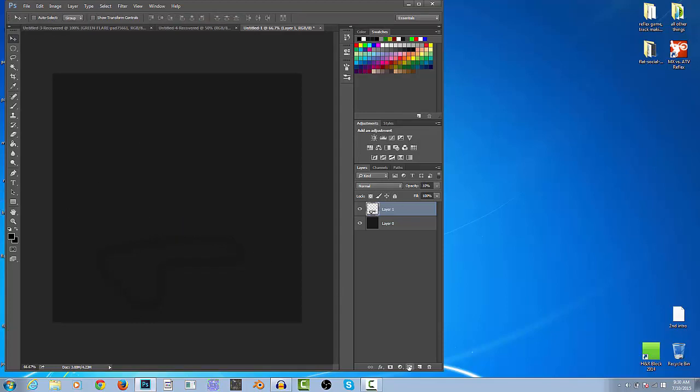Now, what you want to do is add groups. So this just makes it easier for me. I've seen people, they just rename their layers and stuff, but I think that's just too much work. So open a new folder and name it jumps or whatever you want to start with. I usually do jumps because it makes it easier. Add a new layer and get your rectangular marquee tool. Sorry, I thought I was in Blender.